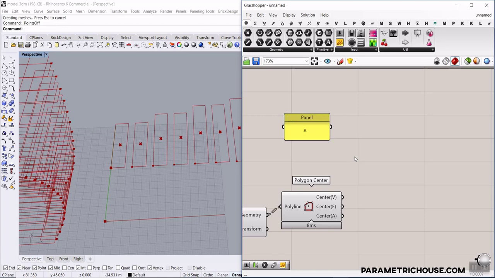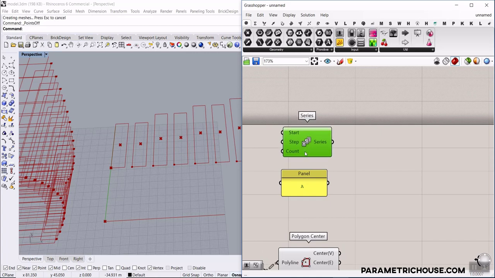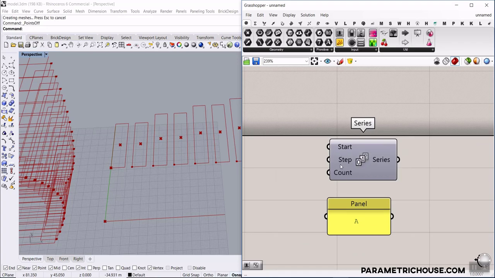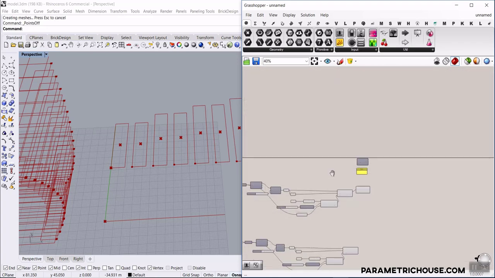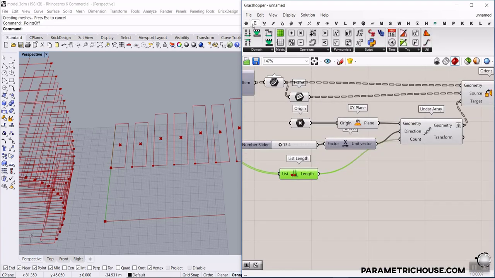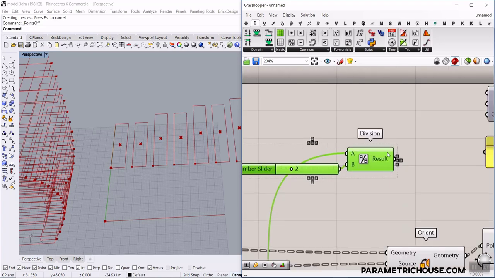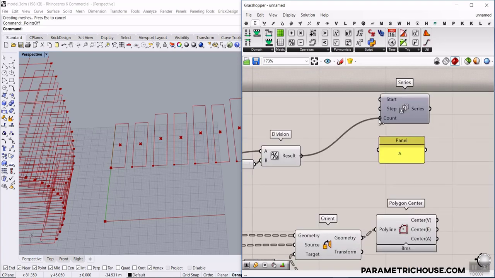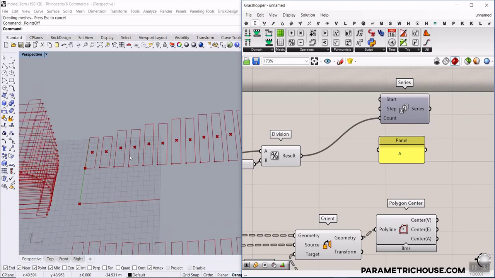What we can do here is to make a series of numbers, and series is really great. If you don't know about series, I'm also going to put up a tutorial which is related. And the start is going to be 0, the step is 1, and now the count, when we had this one, which was 30, we have to divide that in the math section into 2 parts. So we have 15 sets, and if I give that to the series, remember it's going to be like 0, 1, 2 to 14. So these are the group 0, these are the group 1, and that till the end.